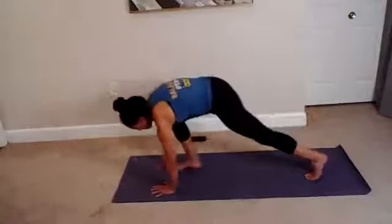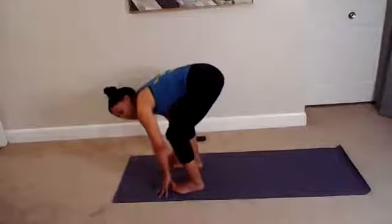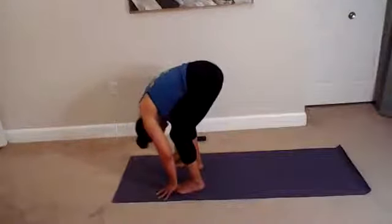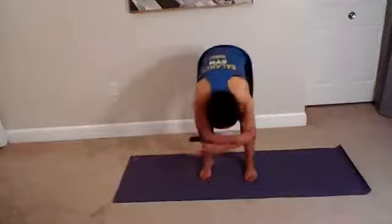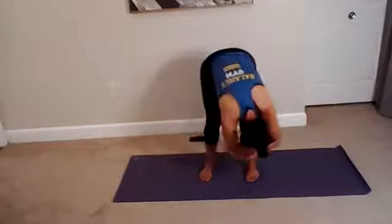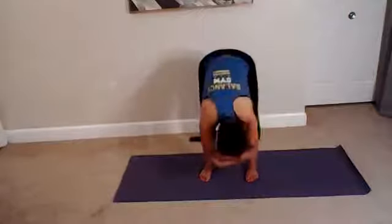Walk your feet up behind your wrists. Toe pull your feet apart at least hip width distance. Bend your knees generously. Collapse your belly on top of your thighs, and relax your head and neck. You have an option here to grab for opposite elbow with opposite hand, an option to sway from side to side. Whatever you do, let your head hang even heavier.